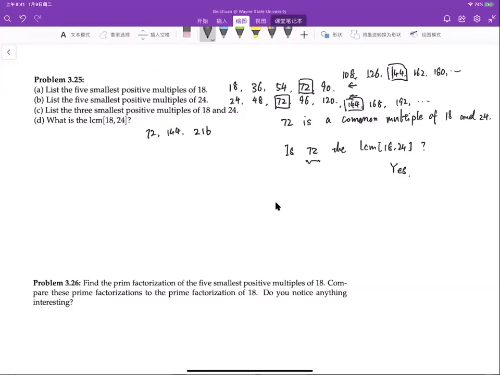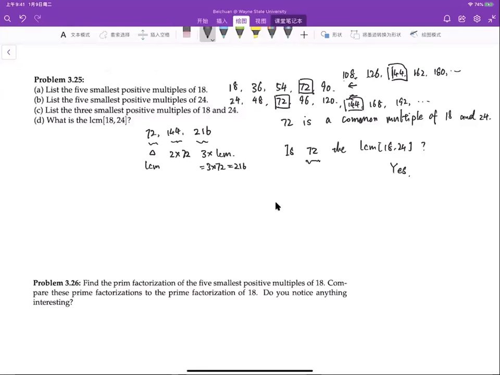144. Oh, good. That's very good. So actually, if you look at the three numbers, you can see that 72 is the least common multiple. Actually, 144 is 2 times the LCM. So the next one will be 3 times the LCM, which is 3 times 72, which is 216. Great. So actually, if you're looking for the common multiples, it must be a multiple of the LCM.